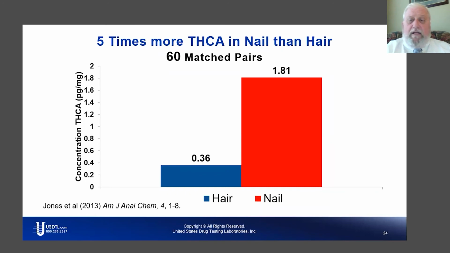And for ETG, Dr. Berger determined that instead of the 30 that the Society of Hair Testing suggests as their cutoff for chronic ingestion of alcohol, in fingernail it should be about 54. This is good information to hang your hat on when you're having to interpret some of these very difficult cases, because you're getting all kinds of stories. You've got the lab report, and you get "I didn't do it," and all of that.